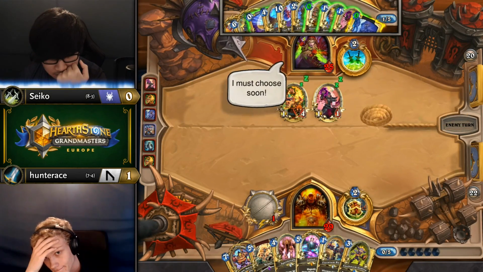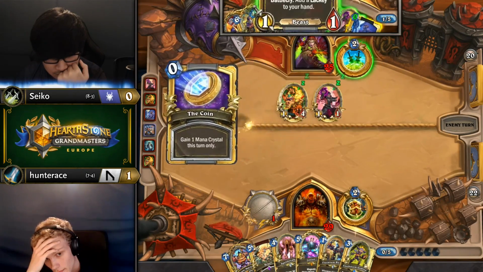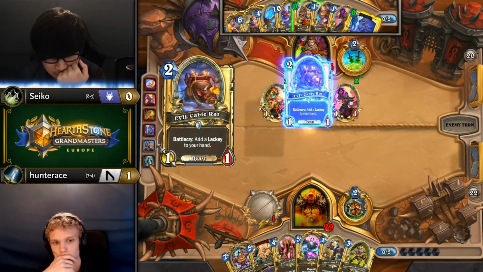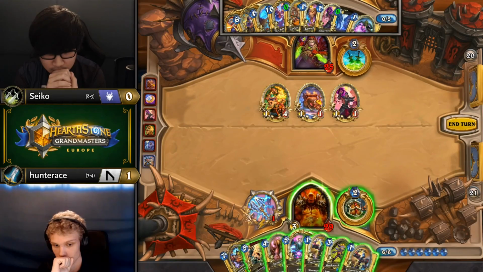You can see as well where the idea of Mountain Giant at least comes from, right? Seiko has been playing cards every turn. He's had stuff on the board, and still his hand just keeps getting fuller and fuller and fuller. That's a common thing I have found with this deck as well. My hand just seems to always be full.